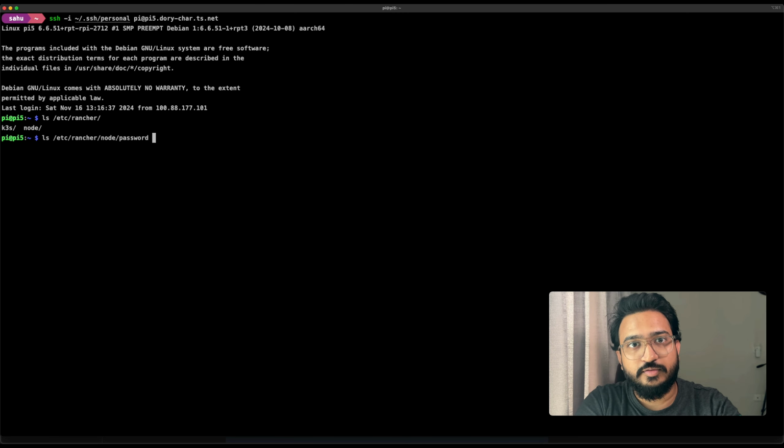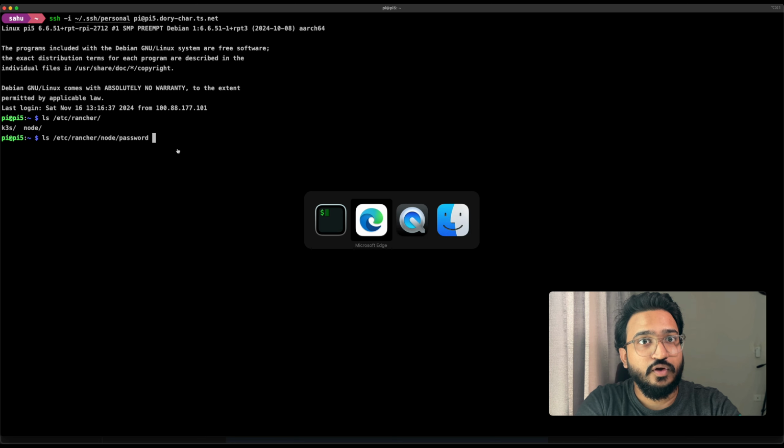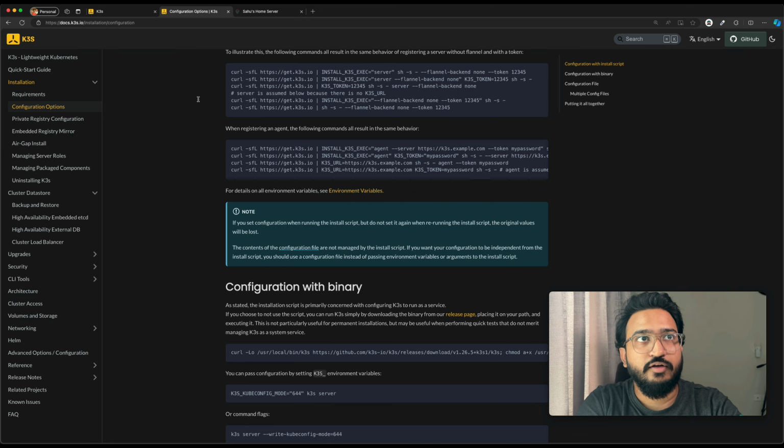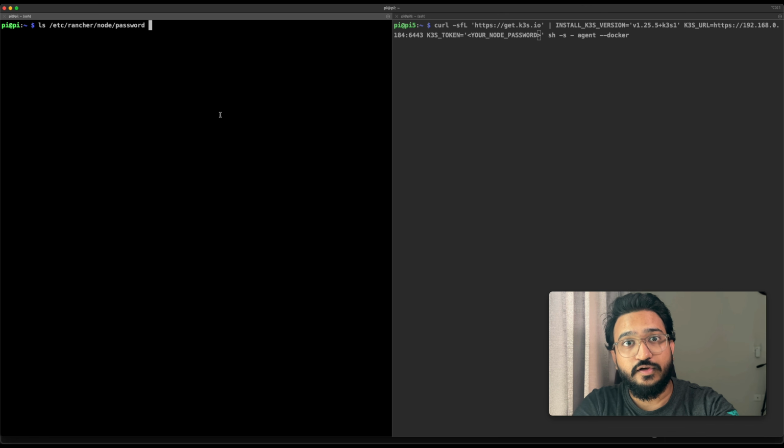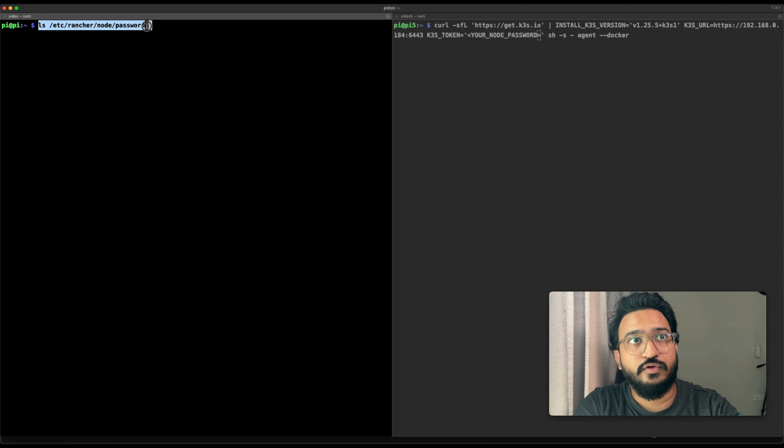As I mentioned, K3s provides a really easy way to install things. The way to install the server itself is through this command. So you set up your cluster using a single command. To register your agent node onto your server, first you have to get your password from the server node. On the left hand side, this is my server node, and this is where the password lies in this file.